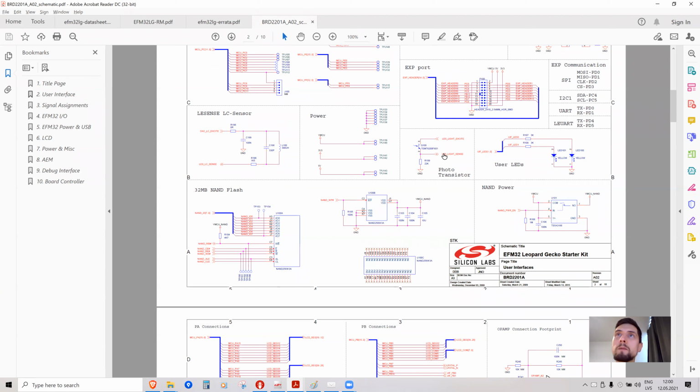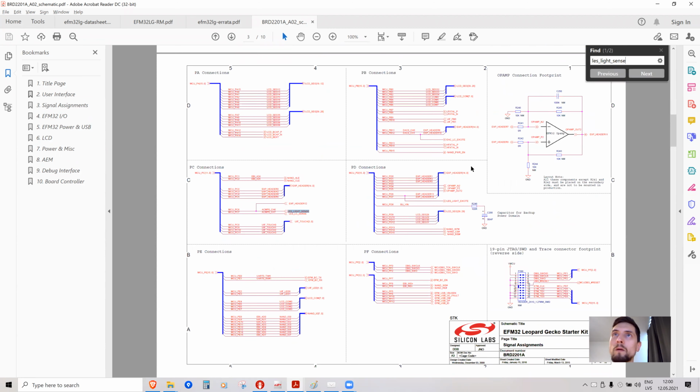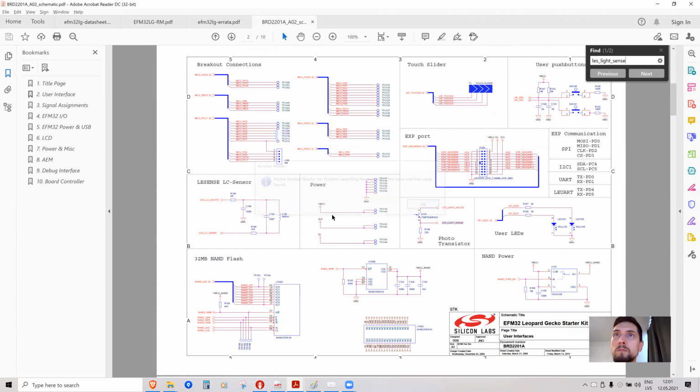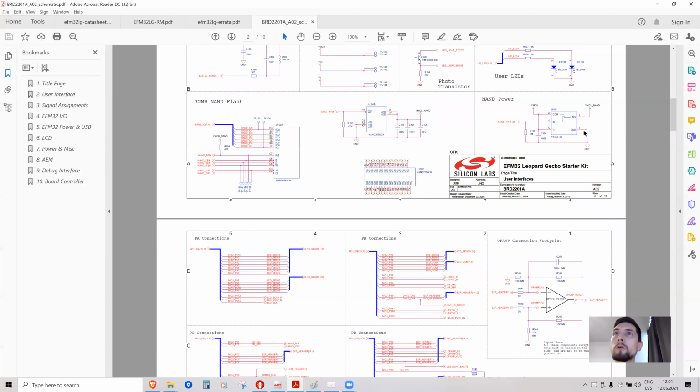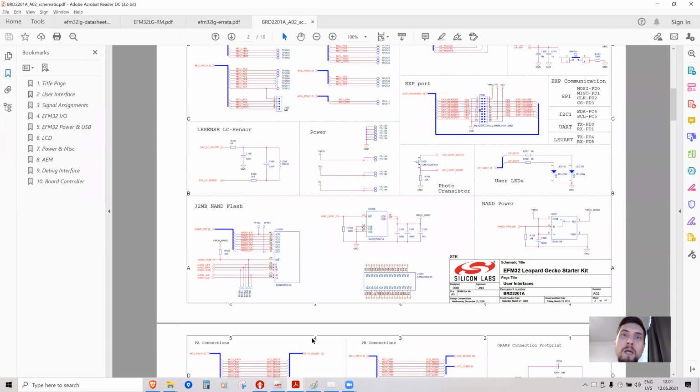So let's see, maybe the capacitor is somewhere else. Let's look for the light sense pin. And it is analog comparator 0 channel 6 or PC6. But yeah, it looks like there's no analog filter on the PCB.